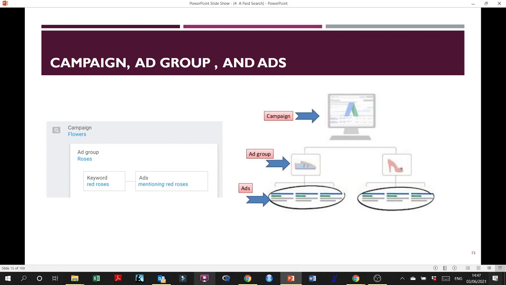Let's take a look at one side of the matrix, let's say the vertical. In the vertical, you need to focus on the product attributes. And with the product attributes, you focus on 2 things. The first thing, you focus on the match type, and we're going to talk about the match type in a bit, exactly like how you search on Google.